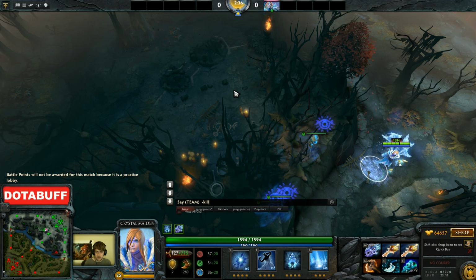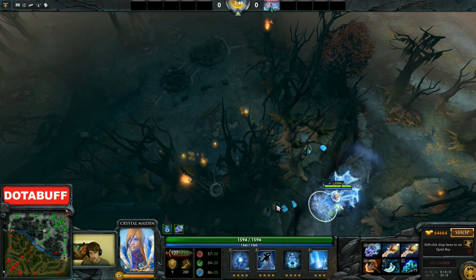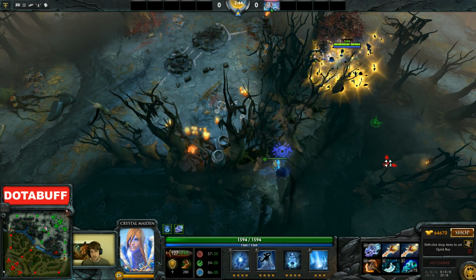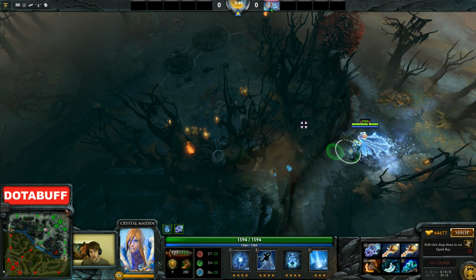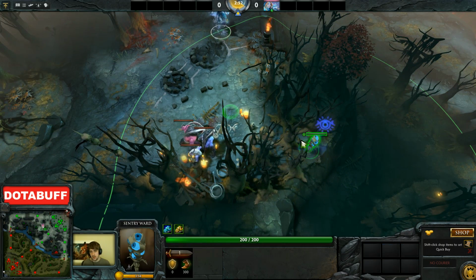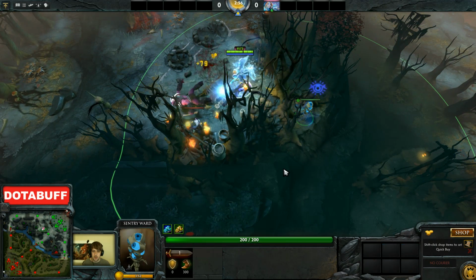Well, we have to test. Let's first see if this one blocks. It does. I thought as much. And let's see if this one blocks. It should. It does not, actually. So this is a good D-ward spot. This is the best D-ward spot, I think, because it'll spot all your cliffs.